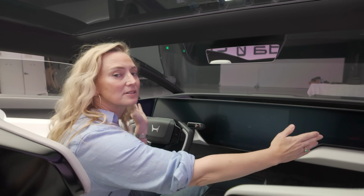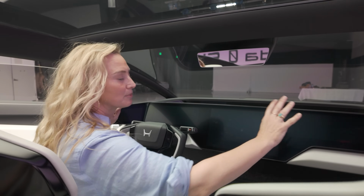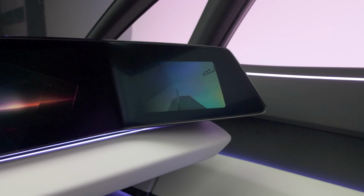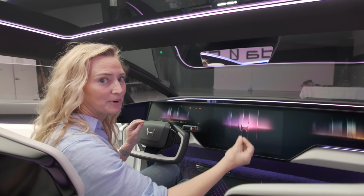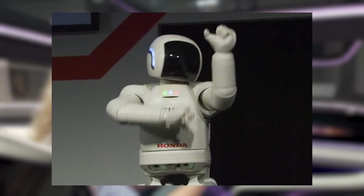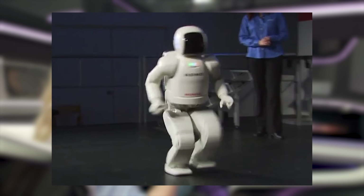So this obviously is for wall-to-wall screens right now. These are the two side mirrors, which probably are going to be different here in the United States. But you'll be able to see that there's a startup sequence here with their operating system, which is the Asimo operating system. For those of you who know, Asimo was originally introduced at CES about 20 years ago as a humanoid robot. So now that operating system is here in your car.